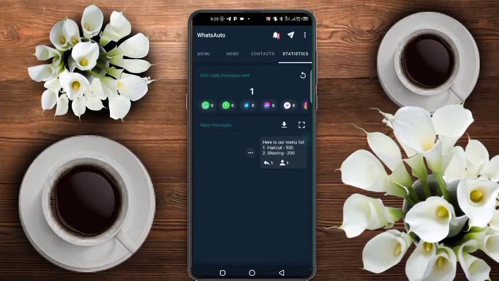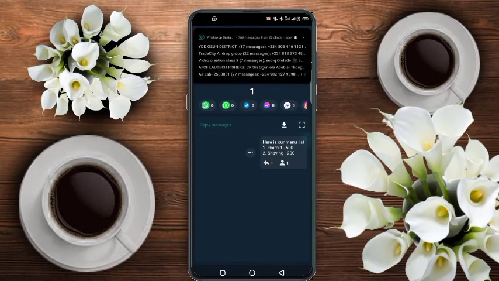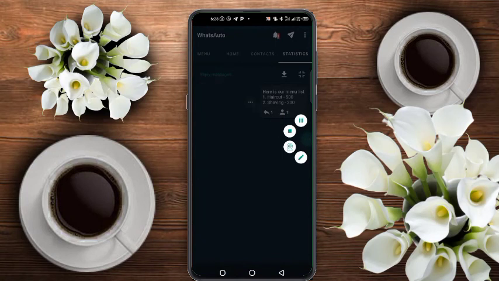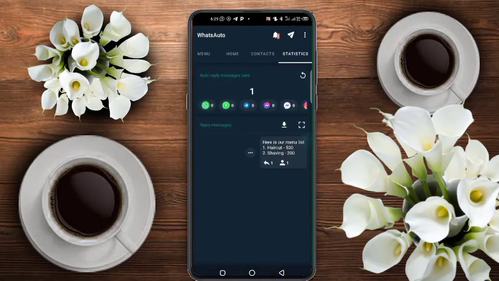Statistics is basically the responses it has made for you over time. For example, even while I was testing the application, it made a response to me. So that is why you have this one right here. For example, if a client or maybe a customer has already messaged you, this is how it will reply. This is how it will detail it out for you. You see, that's the count. It has a count here, 1. So that's the only message that I have gotten so far.